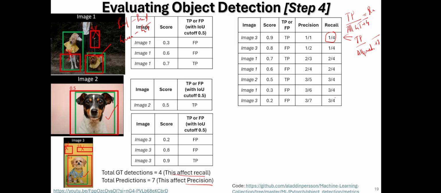You can see it is already fixed for recall, but the precision denominator is gradually increasing, and it will increase up to 7 because we are considering one case at a time. So you have one recall already. One of the four ground truth is detected. So 0.9, which is this one, is already correct. Now going to the next, which is this 0.8, but it is a false positive.